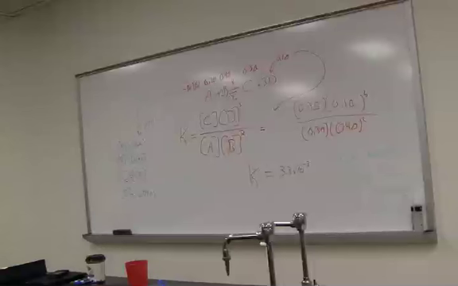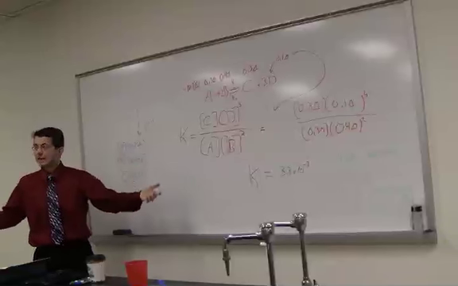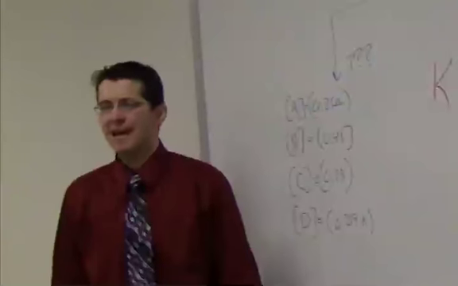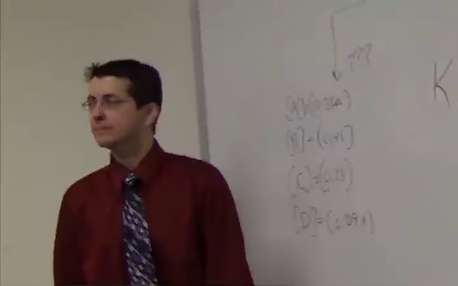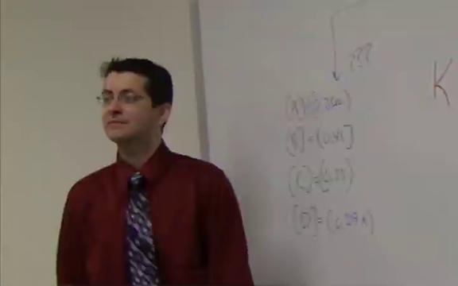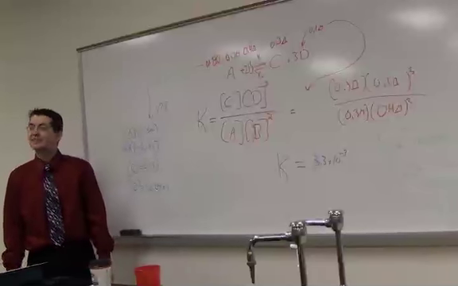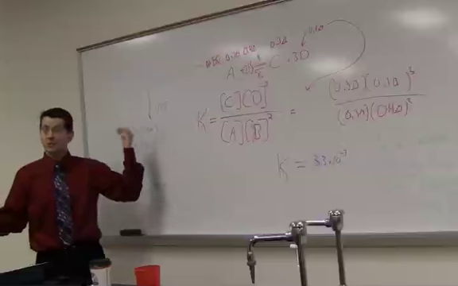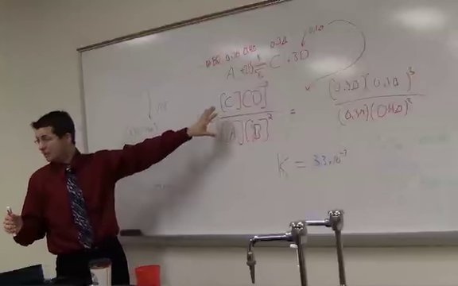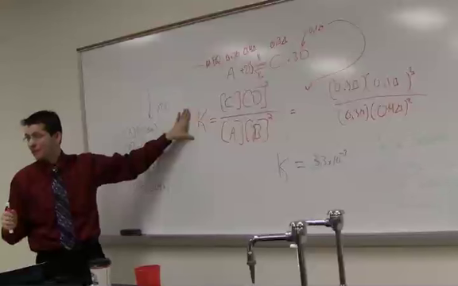So instead of giving us equilibrium concentrations, they say that we're going to mix these things together. Is the system at equilibrium? How do we know if it's at equilibrium? If the constant is the same as the equilibrium constant, it's in equilibrium. If it's at equilibrium, the concentrations, when you plug them into the equilibrium expression, will give you the value of the equilibrium constant. If it doesn't equal that value, it's not the same.